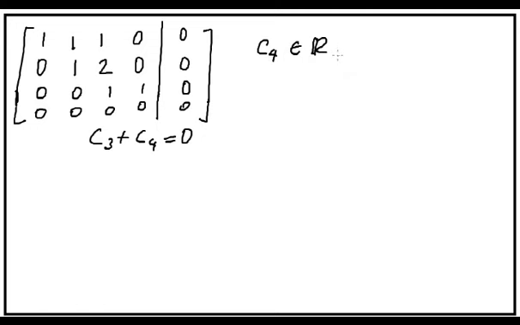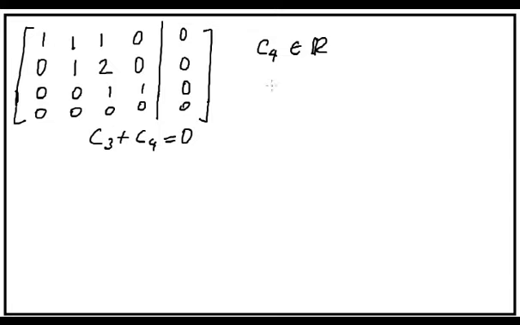Wait, what's going on here? C4 can be any real number? Remember, we want all the C's to be 0. Now this tells us C4 can be any real number. The other C's will be expressed in terms of C4, but C4 can be any real number. So C4 doesn't have to be 0. We don't even have to continue solving the system. At this point, we know that linear independence fails, because that equation we had in the beginning does not force all the C's to be 0, because C4 can be any real number.